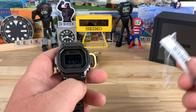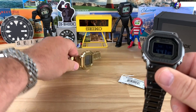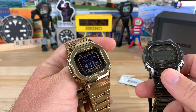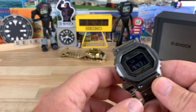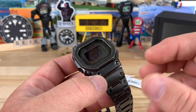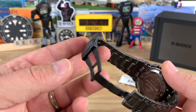People, me included, are wondering why is it a thousand dollars and not five hundred? The gold one, the chrome one, and many others are five hundred or less and they have great finishes on them. I think the process on this one is probably a little more involved, but I'm sure there's just more going on.